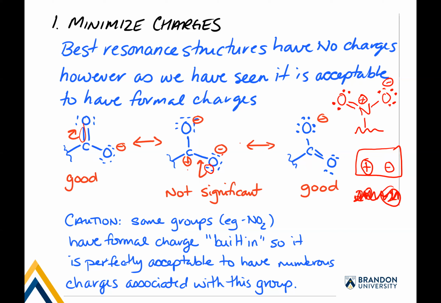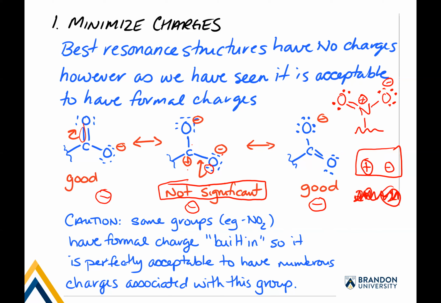So if we've got 3 resonance structures, 2 of them have got a formal charge of minus, right? This one's got 2 minuses and a positive. So they all obey the rule in the sense that the overall charge is minus for each of them. But you notice that the middle one has got 3 different charges, whereas the 2 on the ends have only got 1. So under this rule, this would be the least significant of the 3, and it isn't really going to contribute to the resonance hybrid very much, if at all. So the 2 on the ends are far better resonance structures than the one in the middle.